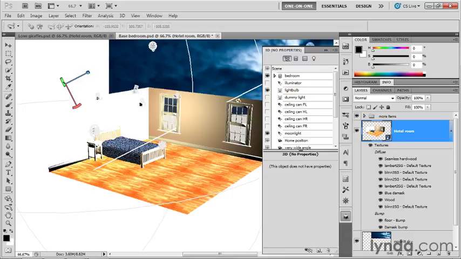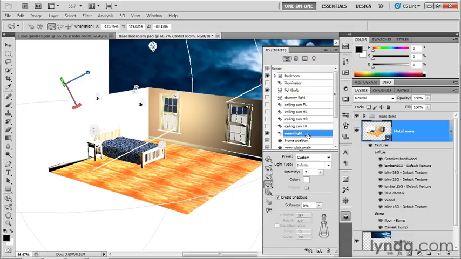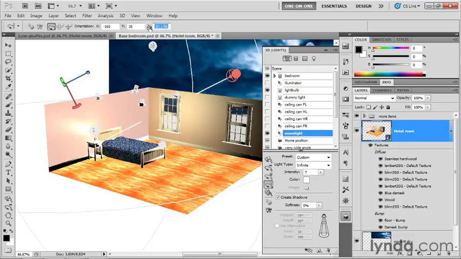But tell you what, I'm going to enter some numerical values just to save us a little bit of time here. So I'll click on Moonlight to make it active, and then I'll go up to the options bar, and I'm going to select that Y value and change it to -165, and then I'll select the X value, change it to 35, and then I'll click on the Z value there and change it to -58, so that we get the light coming in more or less the right direction.